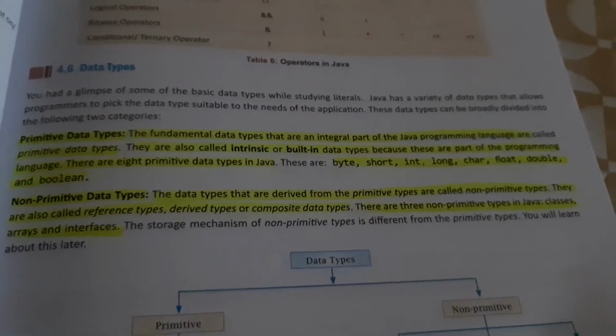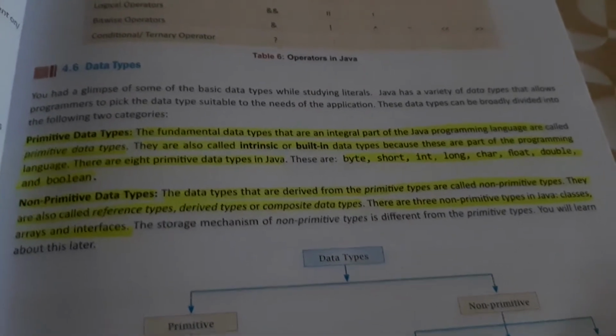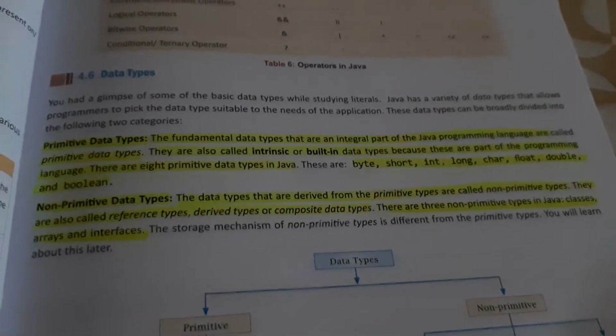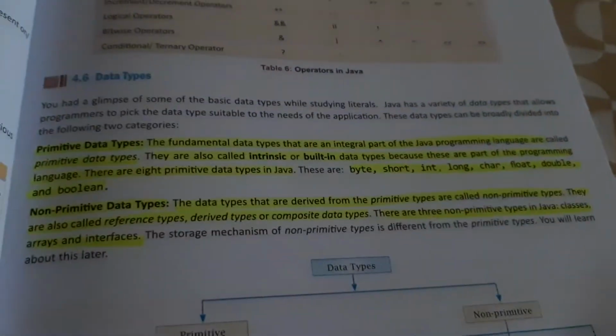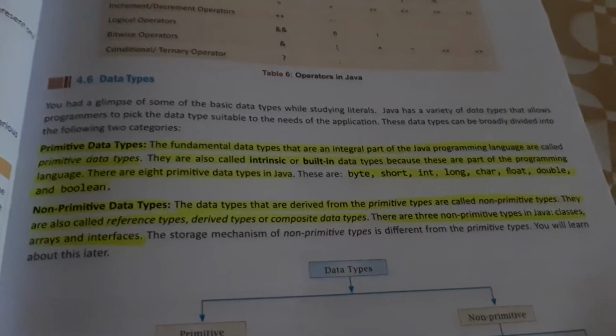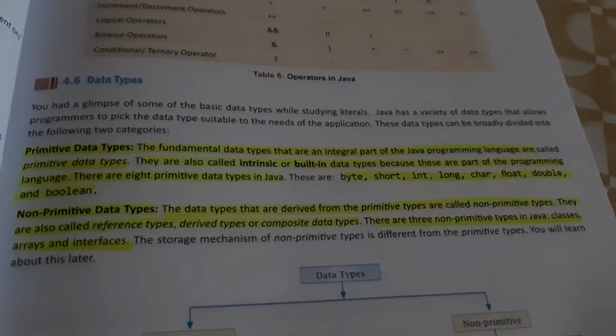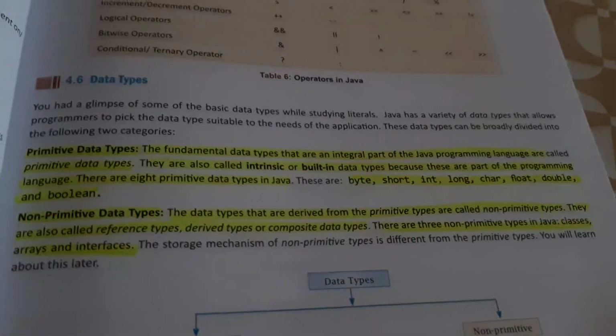Good morning, students. Today we are going to see what a data type is. It is a continuation of the chapter. Data type is the type. There are different types of data types we have studied already. Now we will see exactly how many types of data types there are. Data types are used to store certain kinds of values with the variables.